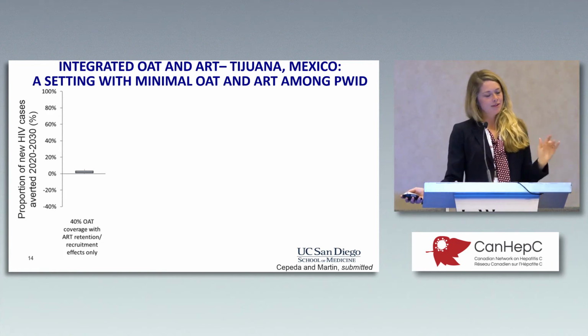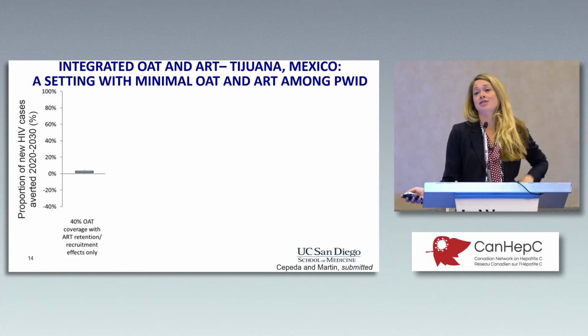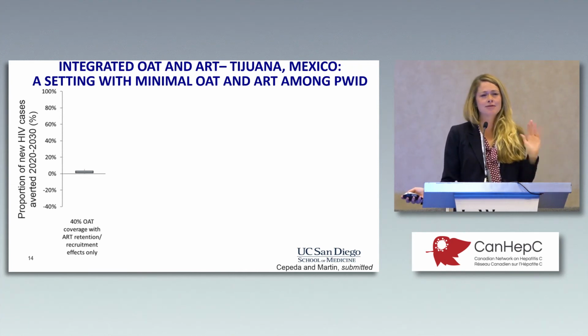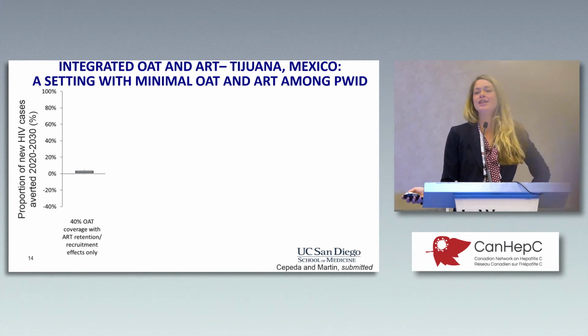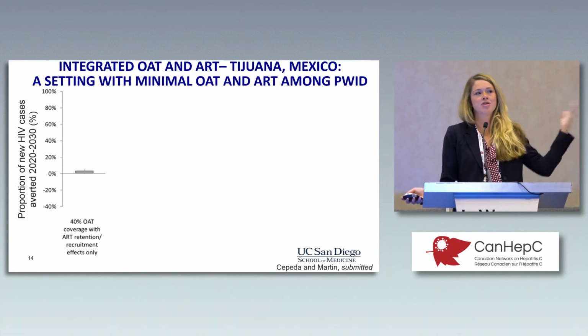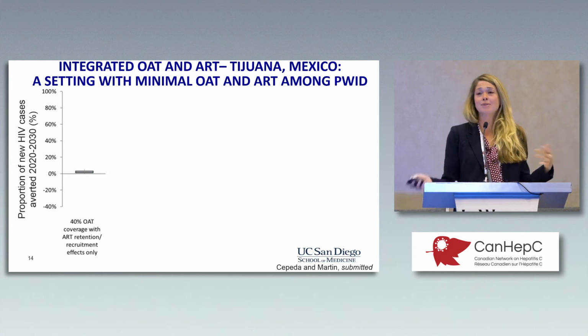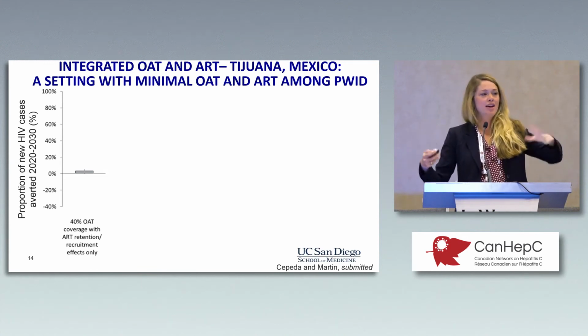And so the very first bar, in this setting in Tijuana, there's actually virtually no coverage of OAT at all, and less than 5% of people who inject drugs are on ART. So very, very minimal coverage of harm reduction and HIV prevention interventions. And so if we scale up OAT, but we only include the benefits of OAT on ART adherence and retention, we basically get no infections averted.